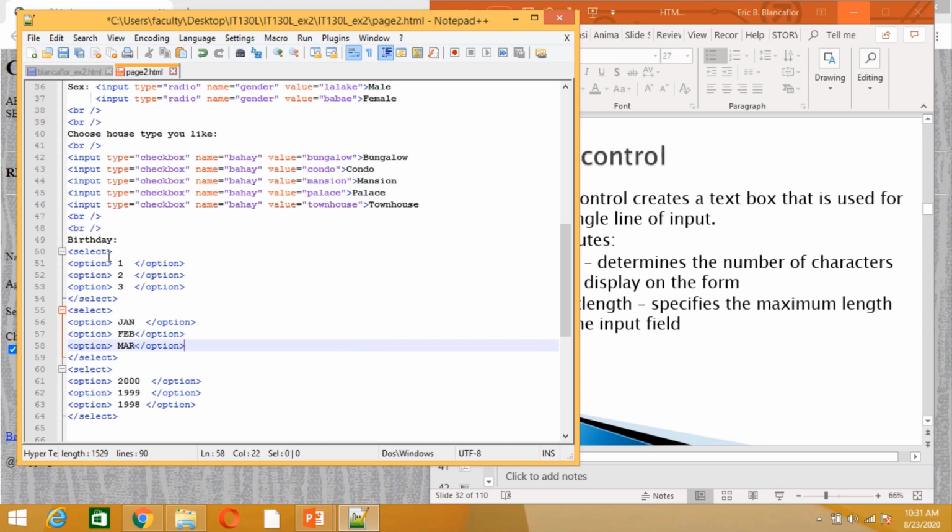And then to label this selection box, you need to add a name or ID. Actually, you can also use ID. ID actually is the more updated attribute. So let's say this is day. This time I will use ID.